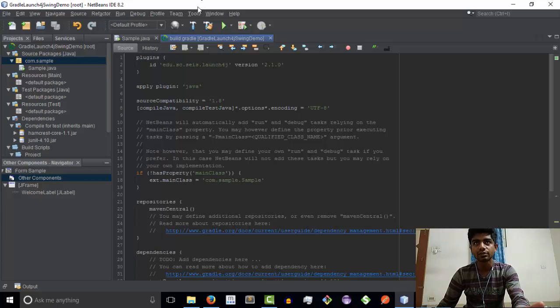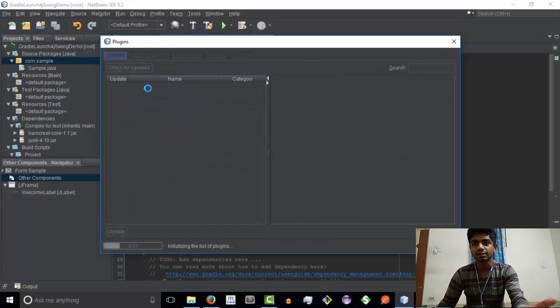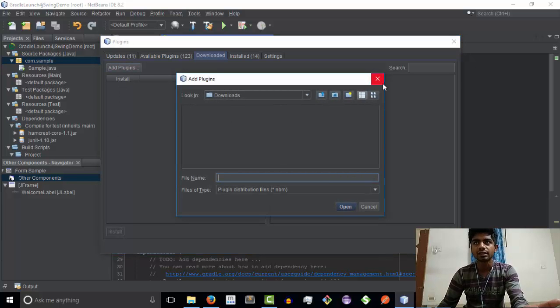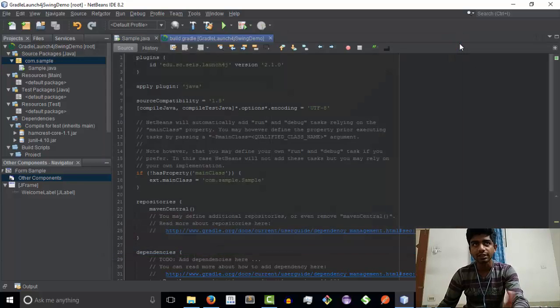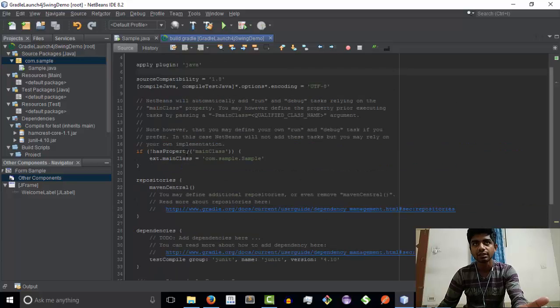You go to Tools and Plugins, and you will find it here, or you can download it, go to the Downloaded tab, add the plugin, browse to it and install it. Either way it would work. Once you do that, when you create a project, you will have this file automatically.